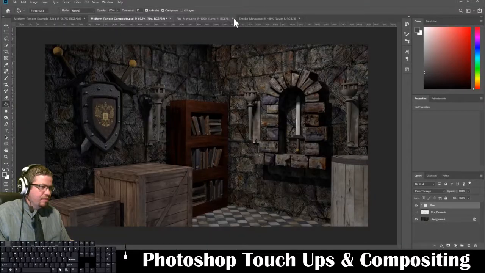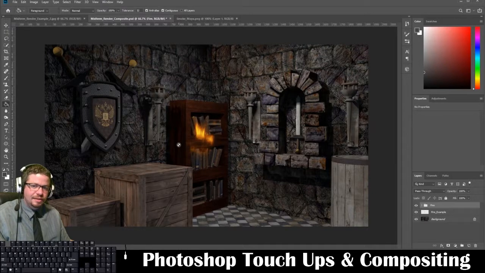And over here in Photoshop, I'll close these. I've already included this flame that I have in the canvas shell. You can feel free and take a new render if you'd like.